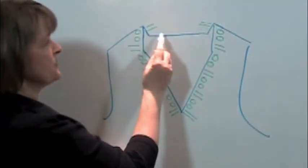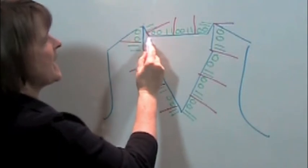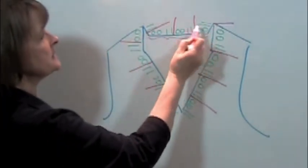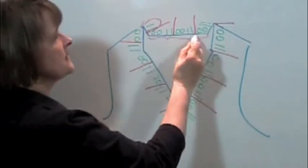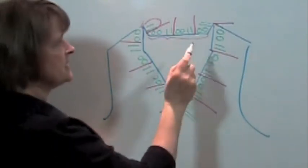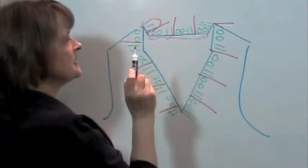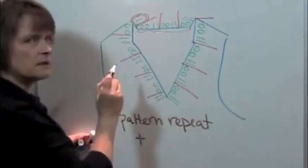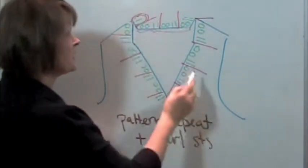However many stitches I have in between, I want it to come out to a whole number of pattern repeats. If I start my round with the purl stitches and I have adjusted my back neck stitches to equal a whole number of pattern repeats plus the purl stitches in my ribbing pattern, everything's going to work out. I look at the number of stitches in the back only. If we start and end with our knit stitches on the front, we don't need to worry about how many stitches that is. Just look at the number of stitches on the back — on the holder or bound off — and the two sides. Adjust that to equal a whole number of pattern repeats plus the purl portion, or the number of stitches in the purl section of that pattern repeat. I call those the extra purl stitches.